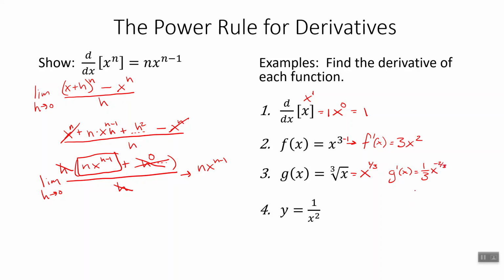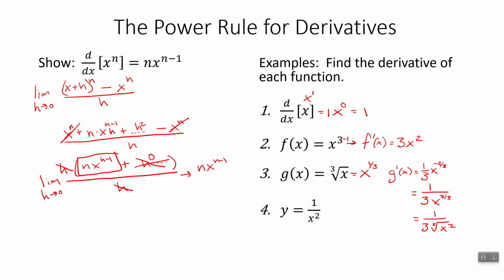We can leave it like that, or we can move stuff around. We usually don't like to keep negative exponents. So the 1's going to stay on top, the 3 is going to be on the bottom, and x to the 2/3 is going to move down to the bottom. We can rewrite that some more if we want. The 3 on the bottom is going to be the root. The 2 on the top will be the exponent. So we can say this is 1 over 3 times the third root of x squared, like that. We can also leave it like this. Either one's fine. We're just practicing simplifying roots.